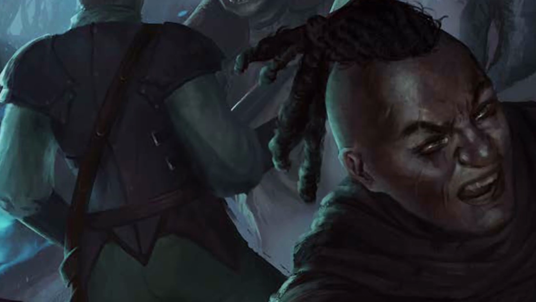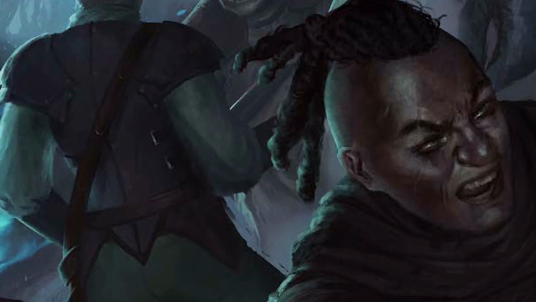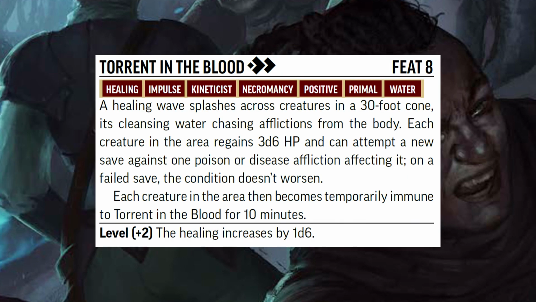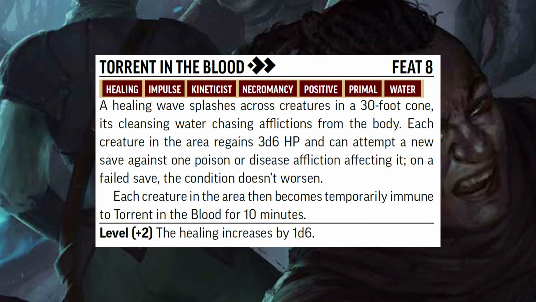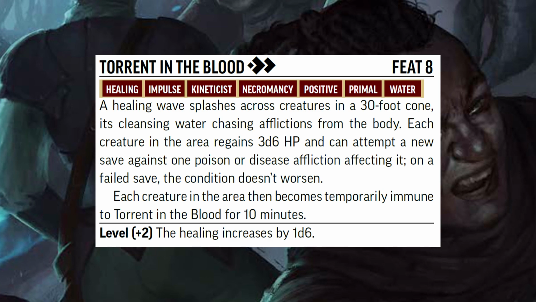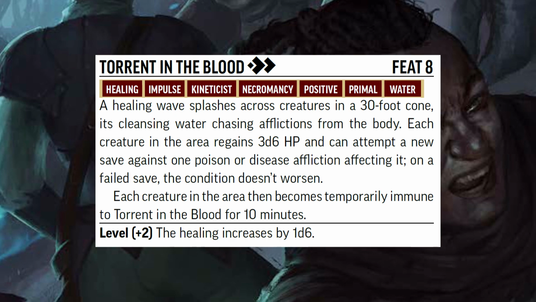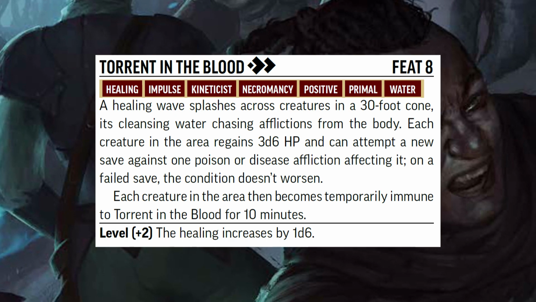Do it. At level 8, we're going to take even more random healing things. Hydrokineticists in the chat rejoice. Torrent in the Blood. For 2 actions, sends out a 30-foot cone, which heals every creature in the area of 3d6 hit points and lets them attempt a new save against poisons or diseases going on after them.